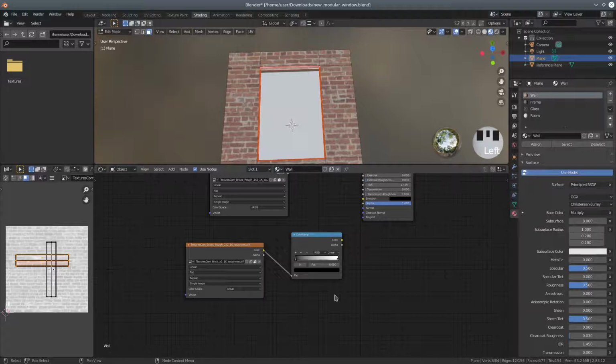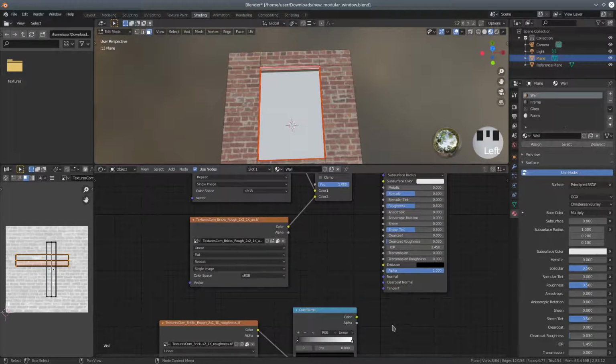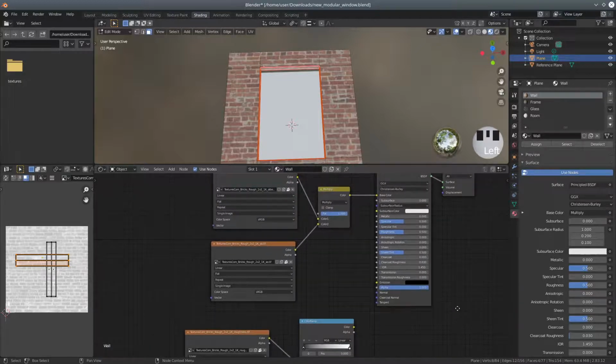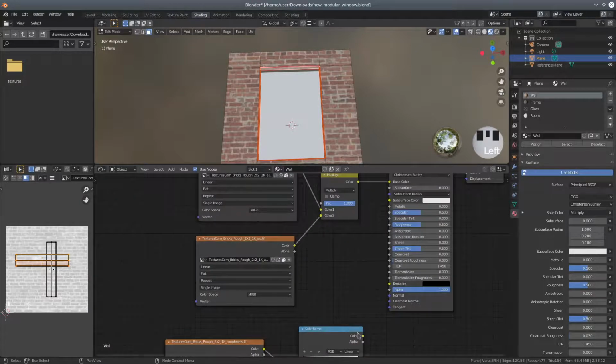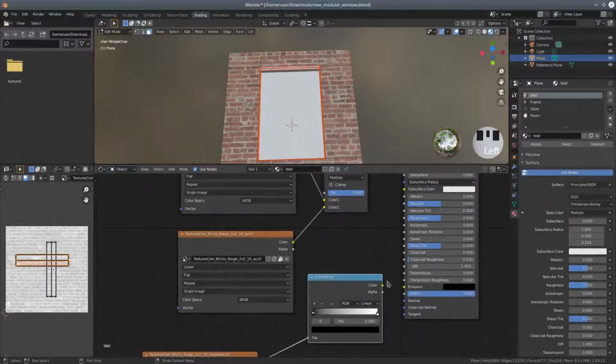And then I'm going to connect the colour into the roughness. If I can find where the roughness is, it's probably up a little bit somewhere. Having difficulty seeing it. Roughness, there it is. So colour into roughness.